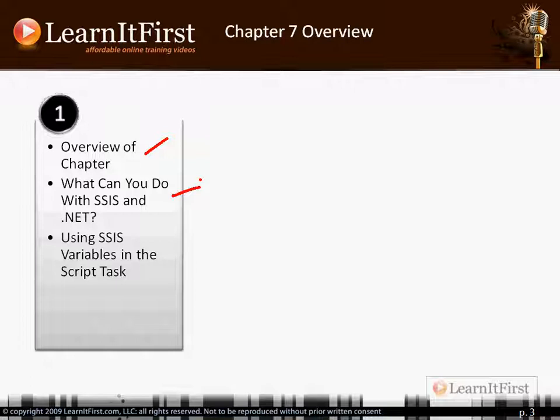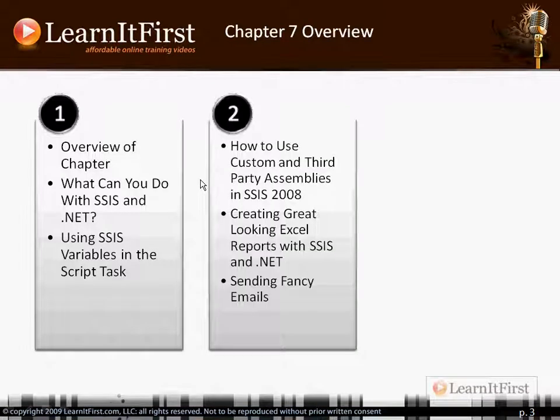Now, once we pass these two, it's predominantly going to be demo only. So we'll be creating our own SSIS packages, or we'll be working with .NET projects, creating custom assemblies, working with third-party assemblies. We'll be doing all that in demo mode. We have a bunch of different cool stuff that we're going to do. We're going to talk about how to write your own assemblies, how to bring those into SSIS and use those. We'll talk about using assemblies that you may have either purchased or downloaded, what we call third-party assemblies. Now, we'll talk about what assemblies are too. That might be confusing to some of you.